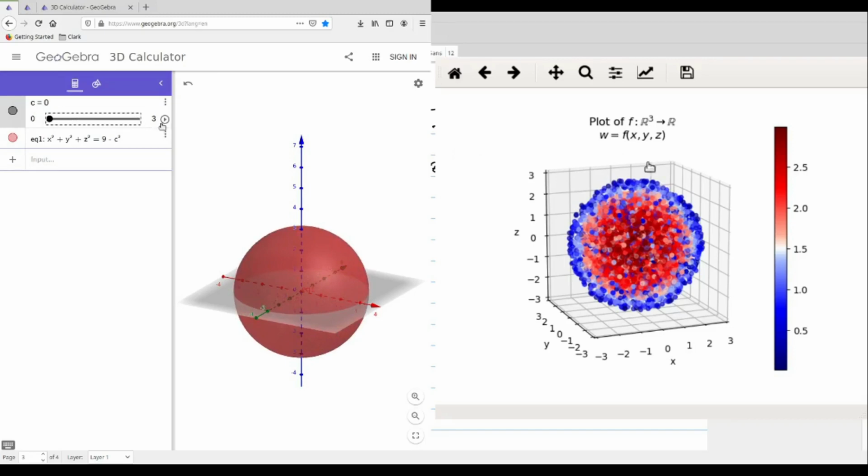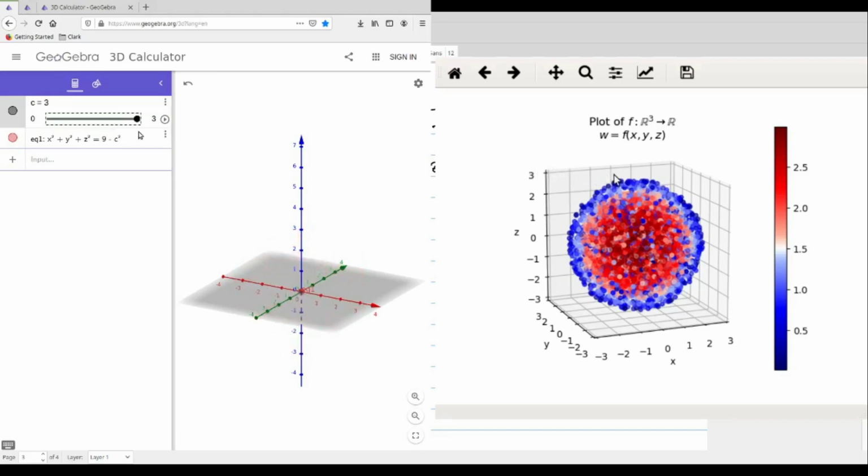So when c equals 3, you have the origin point. When c equals 0, all of the points on the sphere of radius 3 are giving you a value of c equals 0. And at any other point in the range of the function, all the points on this surface right here are giving you a c value of 1.8, or a function value of 1.8. So this is how we visualize functions of 3 variables. We can't do the graph of the function of 3 variables. You can consider what the graph is. It lives in 4-dimensional space, but it's very hard to visualize.